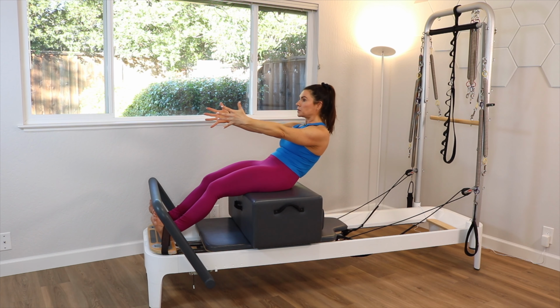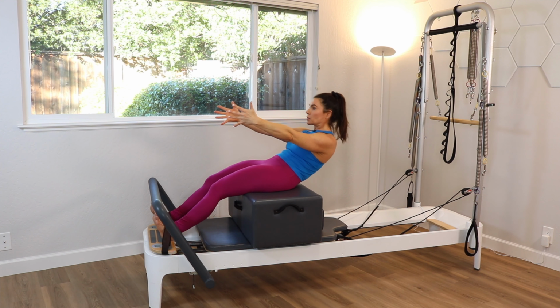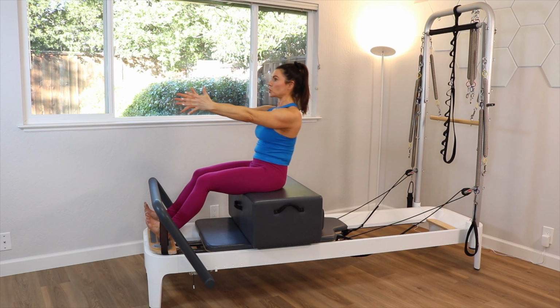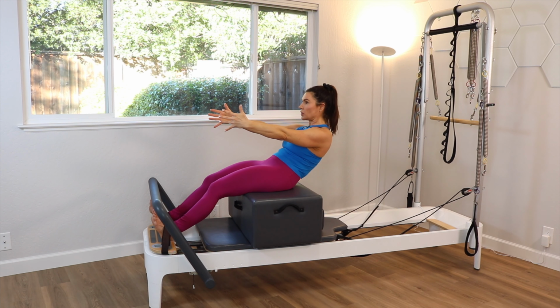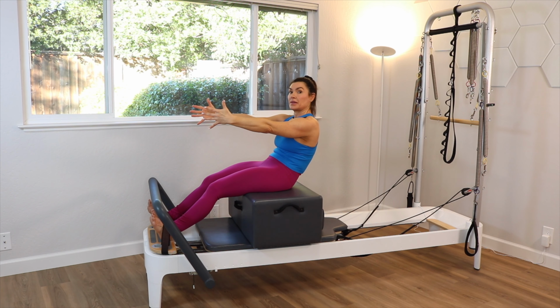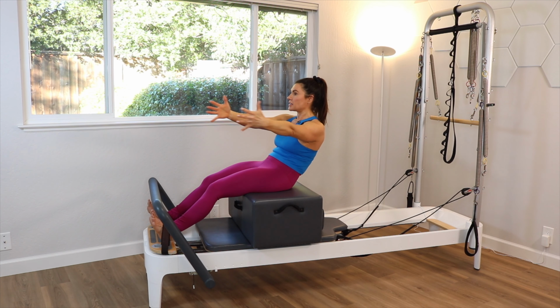4. Rolling up. And last 1. Hold it. So find the C curve that creates effort. I have to come up a little bit more. Then from there, I inhale, arms to one side. I exhale, center. Inhale, arms to the other side. Exhale, center. I know it's challenging. Stay with me. Inhale. Exhale, it's effective.